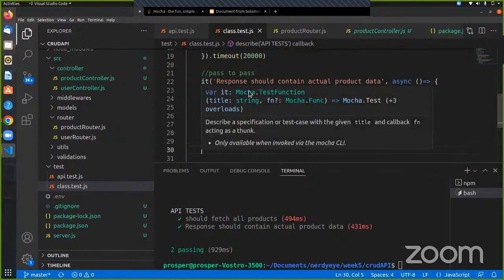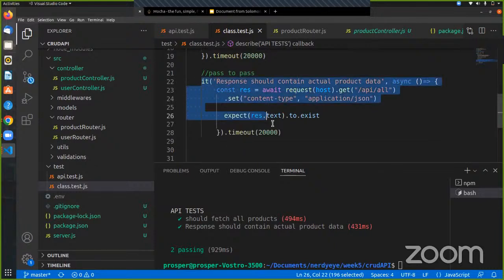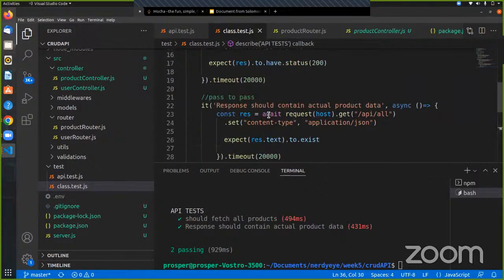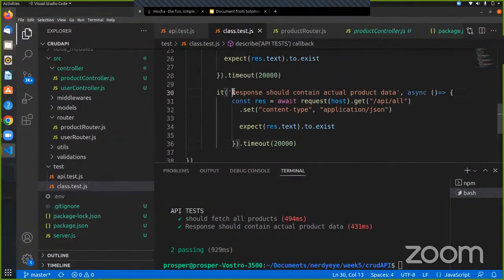So let's write another test now. This one will fail to pass. In our description now, we can say it should not fetch product details, product data, if the endpoint is wrong.